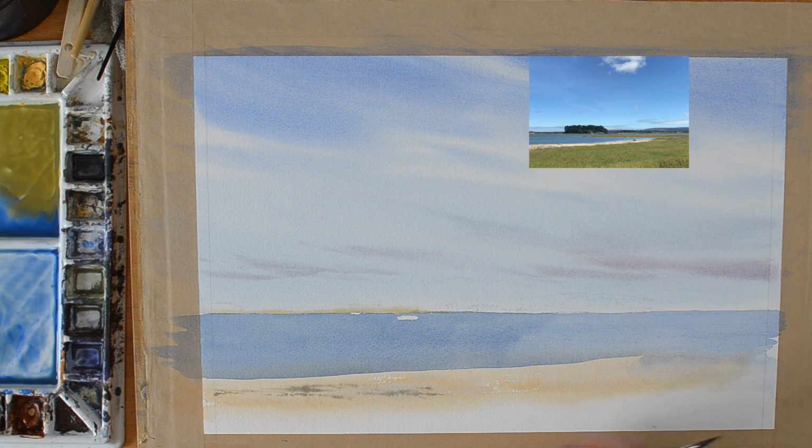Now I want to create some foreground texture here in the grass, and at the moment the paper here is largely unpainted, and it's perfect for doing areas of dry brushing, broken edged areas, because the paper is at its most resistant to the paint before it's been painted on. It's just the way that the paper's made without getting into too many details. So it's a good opportunity to put in some textured areas, because they're not easy to do. This just makes it a bit easier for you. So I'm going to show you how to do that. And I'm doing this knowing that I'm going to glaze over the top of it. What I've painted will show through, but it will be slightly softened by the glaze that I put on top, and it creates a rather nice subtle textured effect in the foreground.